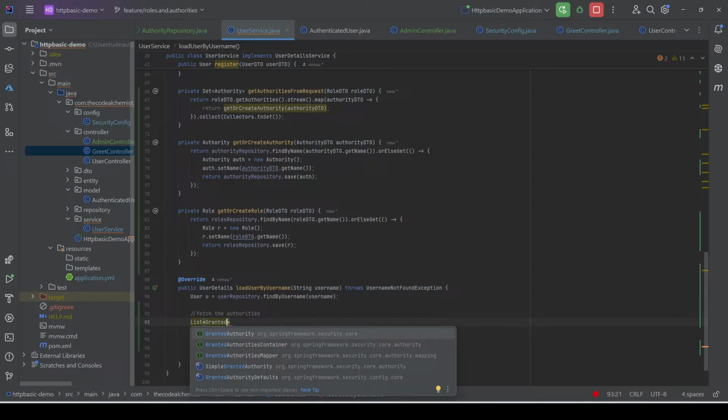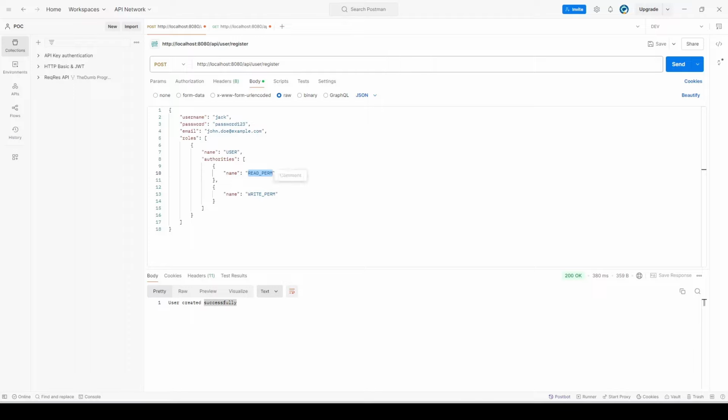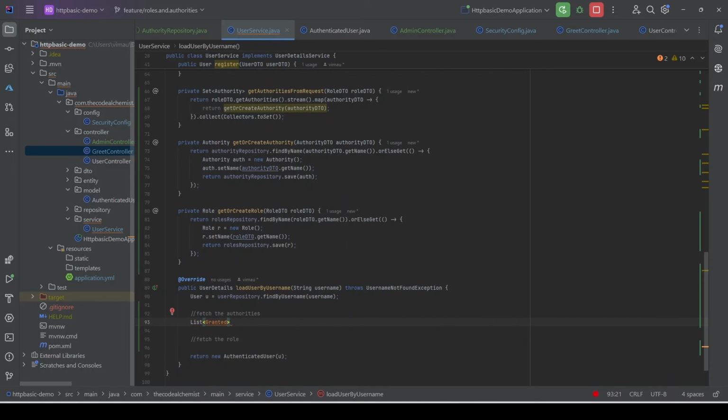We can use the same string value even as a role or an authority. So what I mean by that is, if we go back to Postman and this particular string, you can use this particular string as an authority or even as a role. This is allowed. So we will use the GrantedAuthority here. This is going to be a list of granted authorities, and we will name the object authorities as well.